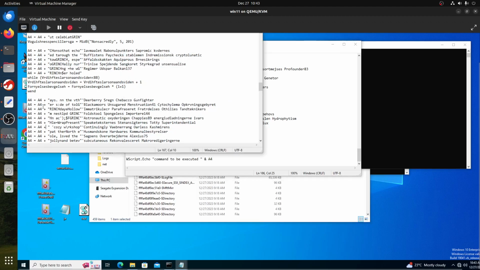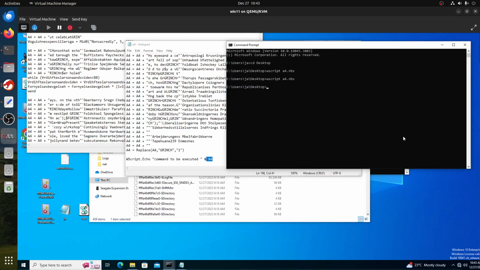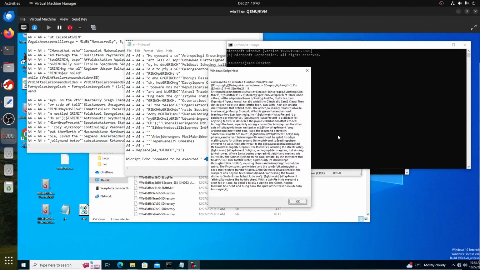So I removed the run, so I'm not running it, I'm just trying to see what A4 is for. Remember I'm not running the full script, I'm just running part of the script. So in A4 basically it's PowerShell, the function is represent, you can see represent here, and then all these funny things. So we know what exactly would happen here.